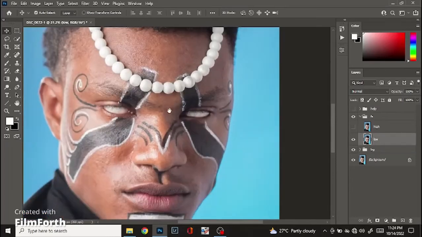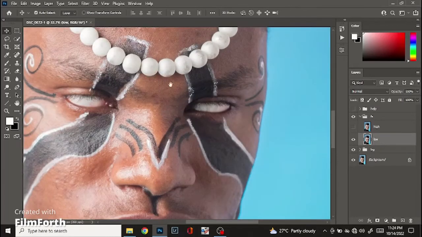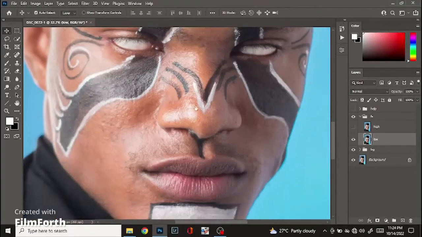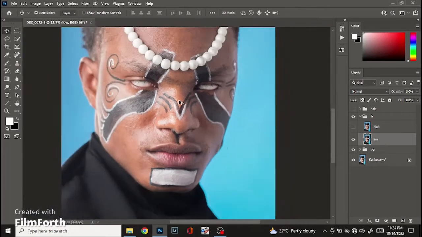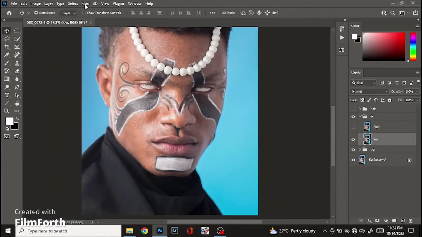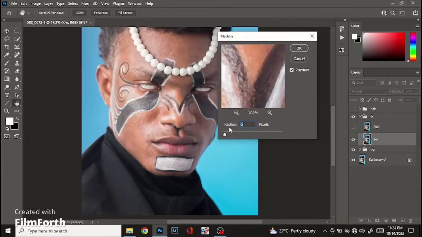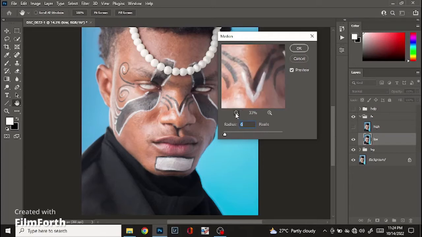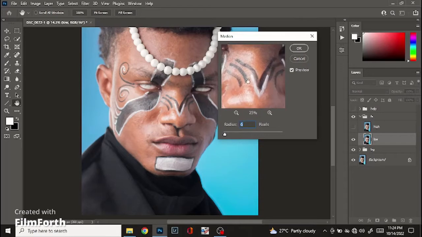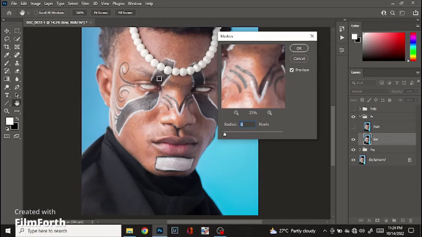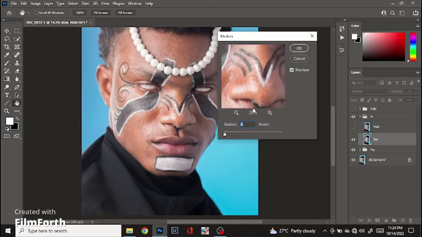Okay, let's work with the nose, nose, forehead around. So let's see, we'll go to filter, go to noise, go to median. Now, like I said, we're looking for where it has the most textures, and I'm using the nose to work. And like I said, when we locate where it has more textures, we want to blur out the textures there, but also not blur the lines of the image. The lines I'm talking of are all those lines around the nose, all these lines of the eyes. We don't want to blur them out. We want to blur out the textures of the image, you get?